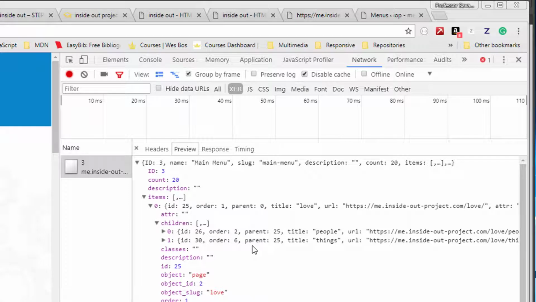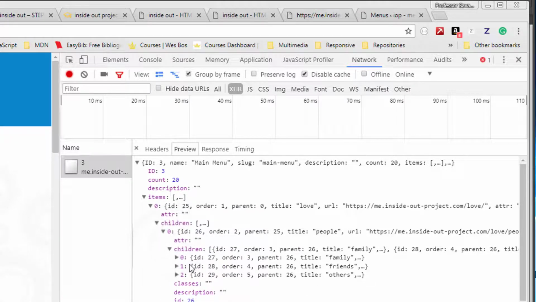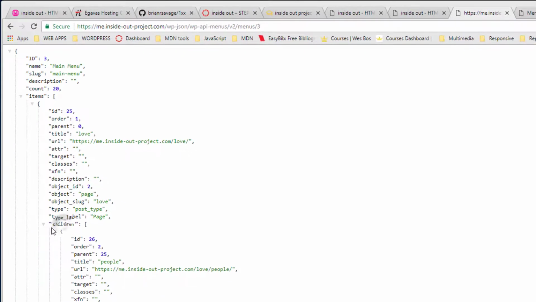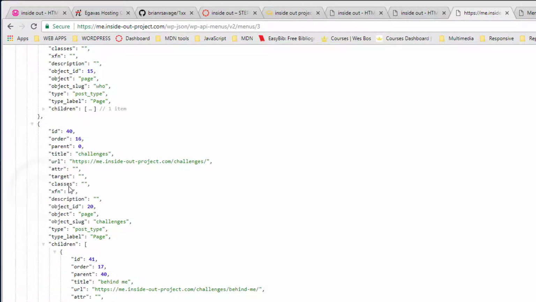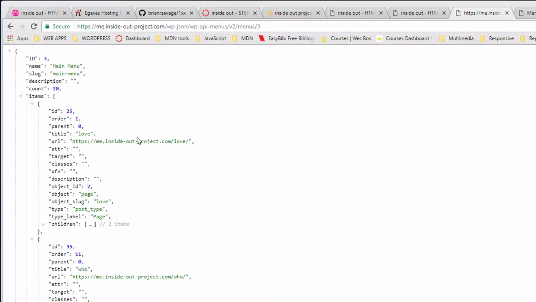And we have more data, which is fine, but now we have children. And then we have children and children, exactly what we would expect inside of our menus. So we just have to make a few code changes to adjust for that. And we can see that again in here. We can see that we have children, which are the submenus that we're familiar with seeing in our JSON.